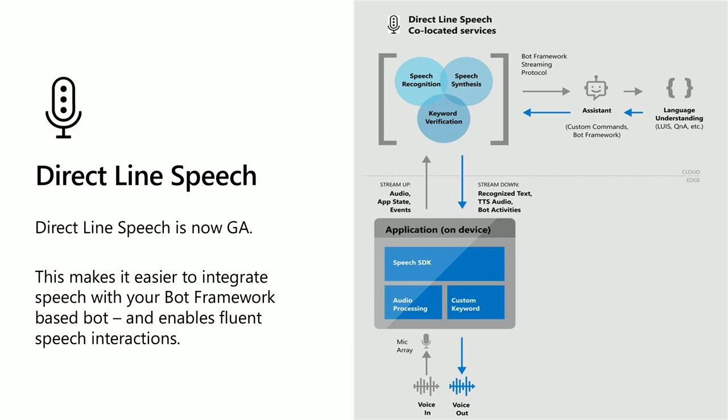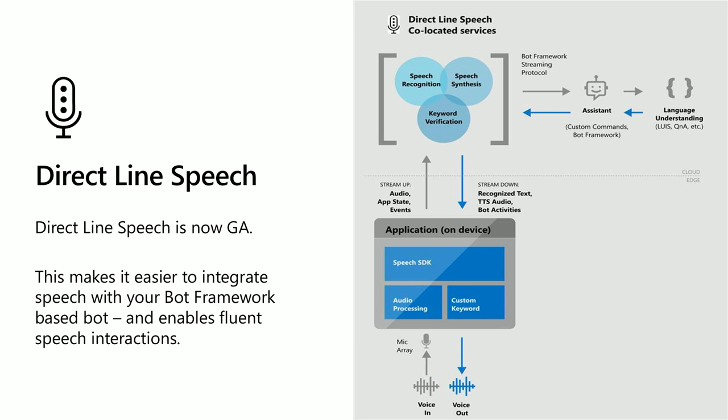All you have to do with your bot is to go where the channel registry is for your bot. You enable the direct line speech channel, and you have to do a couple of other steps because it's a new streaming protocol that we're using to make it fast. And so you enable that, and then you can integrate it using our speech SDK. And we have a sample app that you can run on PC where you can quickly try it out.